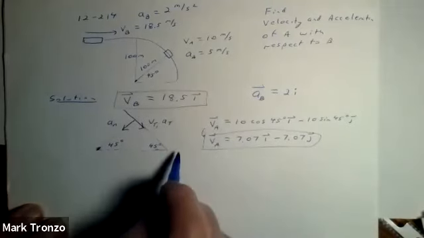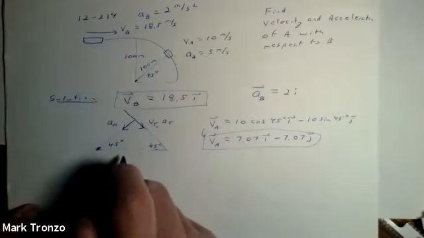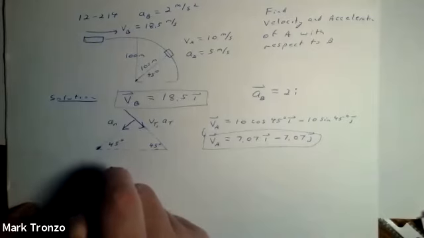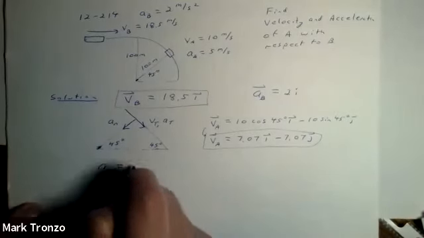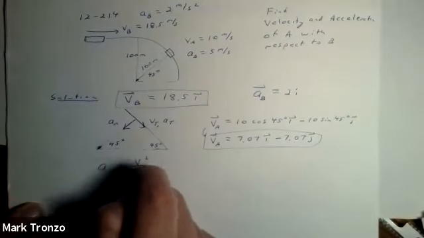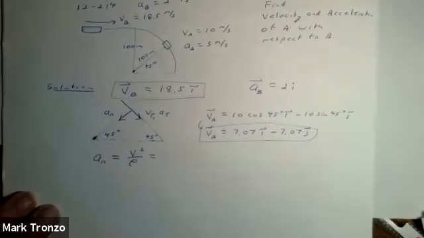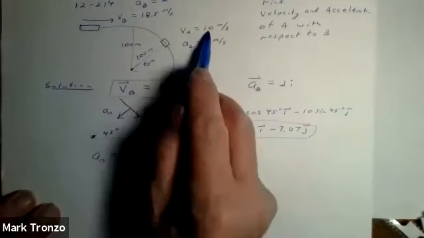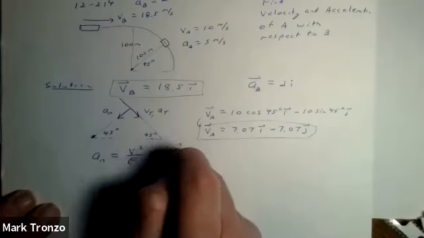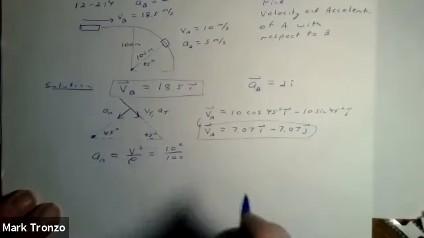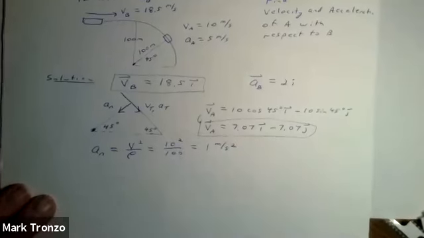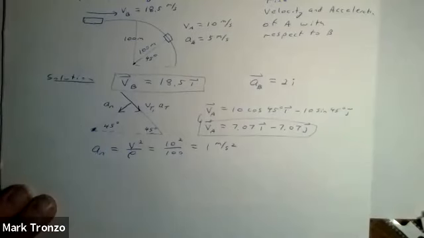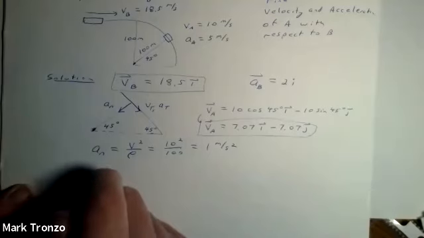So let's do the acceleration. And so the acceleration for A. So let's see, we may have to stop for a second. Remember, AN, we're going to need the normal. Remember, the normal acceleration is the velocity squared over the radius of curvature. So that's going to be 10 meters per second, squared, over 100. And that's going to be 1 meter per second squared. That's going to be our normal acceleration. But now we're going to have to put that in vector form.